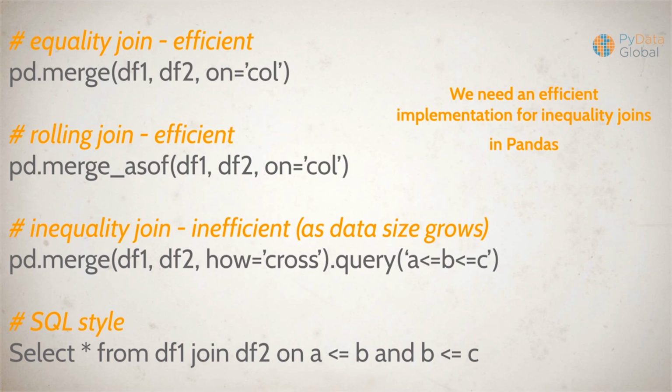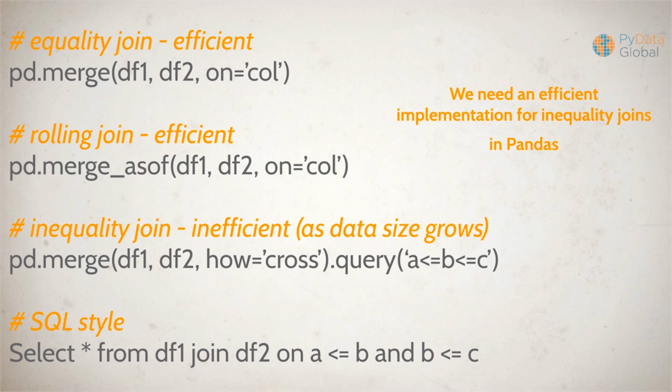In Pandas, because the focus here is on Pandas, the equality join is efficiently implemented. The rolling join is efficiently implemented. For the equality join, it's a hash join. For the rolling join, you have to sort your join column, and then there's a form of binary search. The inequality join, however, is not implemented in Pandas. So what you have at the moment is a Cartesian join where you lump everything together, every row from your left data frame with your right data frame, and then you prune it down to just the values you want.